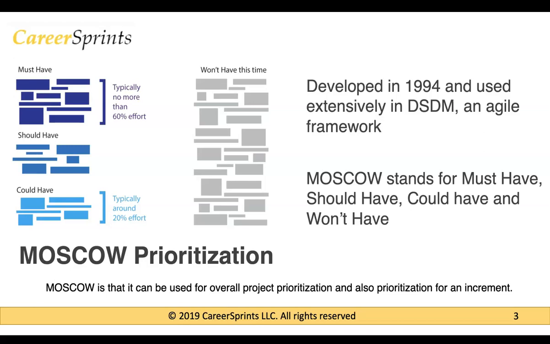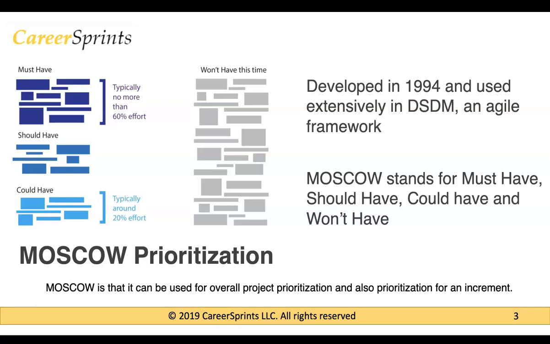Without it, a product will be considered useless, illegal, unsafe, or even unviable. The customer or the user would outright reject the product if all the must-have features are not included. So if you were to frame a question like, what happens if this requirement is not included in the product? And the answer that you get is cancel the project, you know that this requirement is a must.